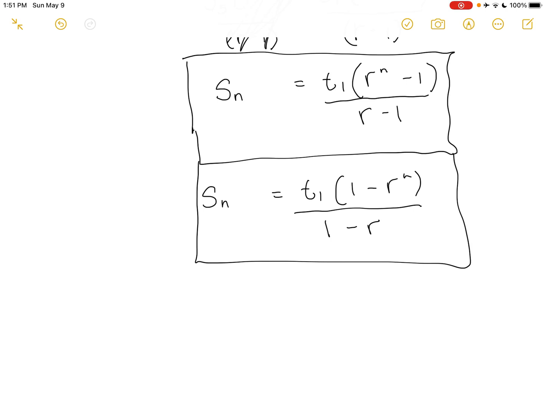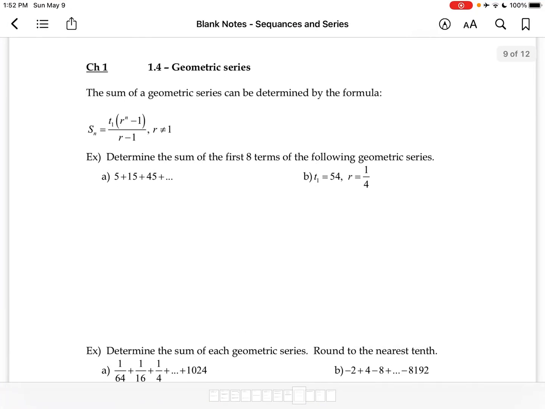All right, so now we are going to head over to our notes. Oh, and by the way, I should mention this as well. The r value cannot be 1. The common ratio cannot be 1 because if the r value is 1, then we're dividing by 0 in the denominator, and we can't do that. Okay? All right, so let's go over to the notes and we'll continue there and look at how we can use this. Okay? So here we have the general formula, and I'll just write this other version that we saw as well, where we switch the order of the terms in those two brackets.